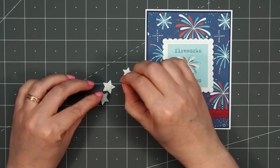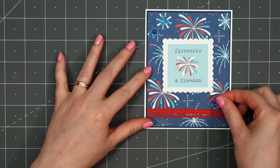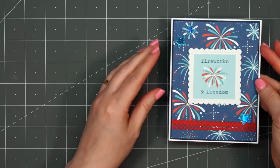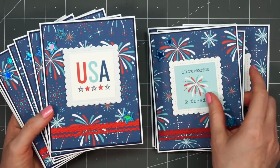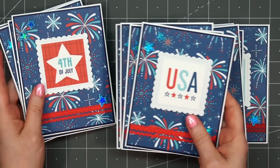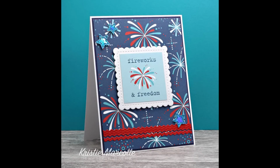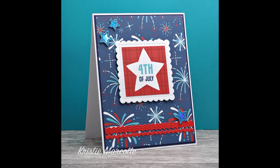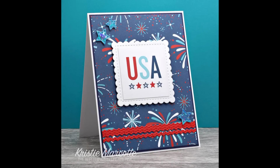Decided just to use the little stars, and I cut them out from some beautiful iridescent cardstock from Tonic Studios. So there is my finished card, and I made a total of 12 this time. I have 3 different cut aparts that I used, and I had 4 of each cut apart. Most of my cards this time are fairly simple, but I like to find those little extra touches to step them up. Little iridescent cardstock, maybe some glitter peel-offs, just those little extra things.